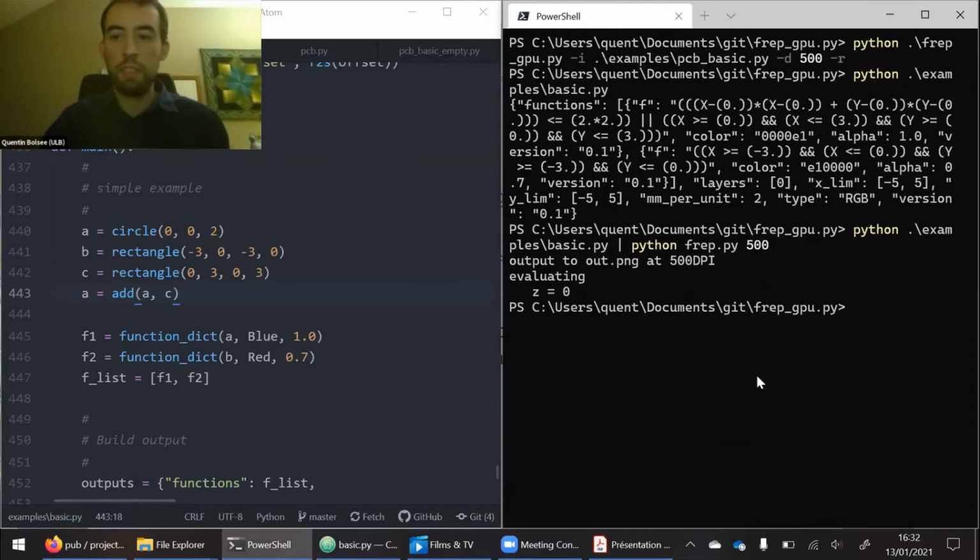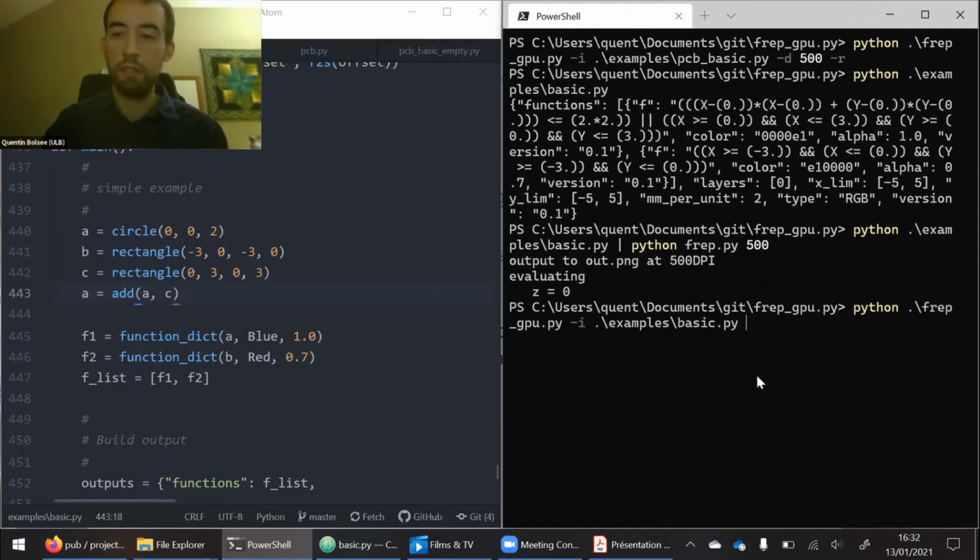Now, if you want to do exactly the same with frep GPU, you don't call your script, you just call frep GPU, and you have the input argument. This could be a JSON file or a Python script. In this case, I will just give it the Python script, and that's basically it.